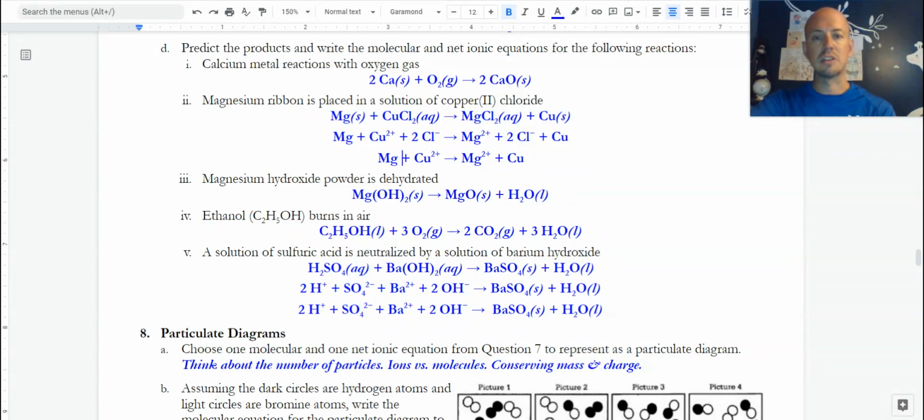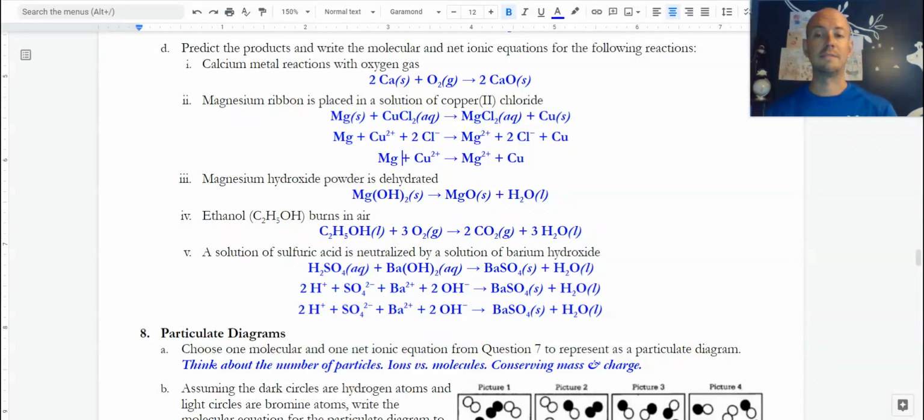So then there's a lot of back and forth and balancing that can go on here. We wouldn't necessarily know the state here, and sometimes it makes water, sometimes it makes water vapor, but all of these are pure substances. We wouldn't have anything dissolved or any ionic rules. So we would look at that, and then it would just come down to the back and forth balancing.